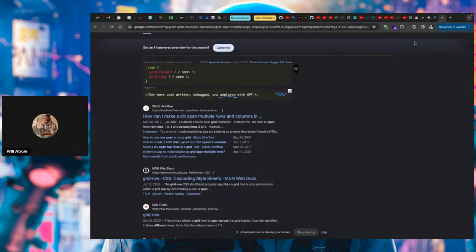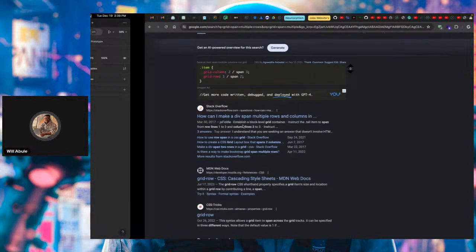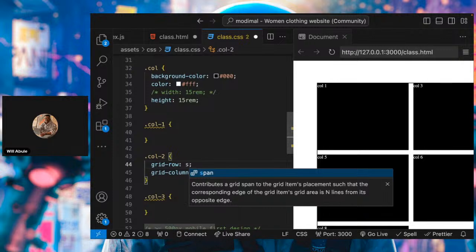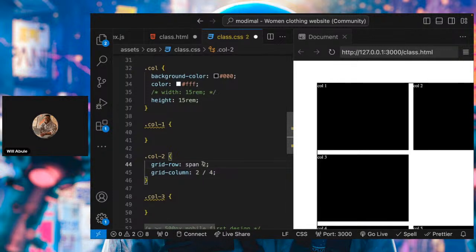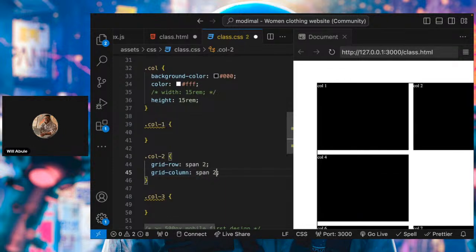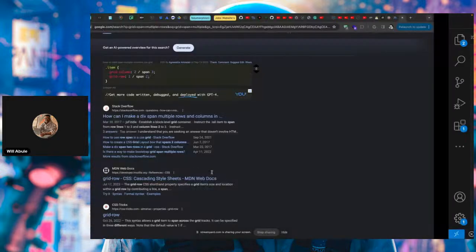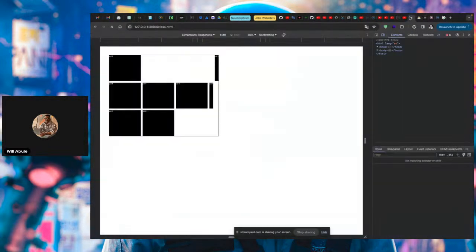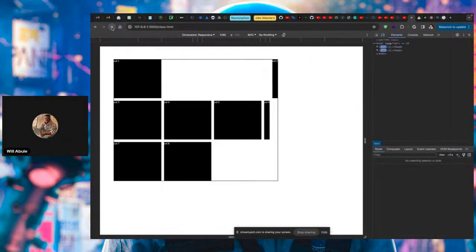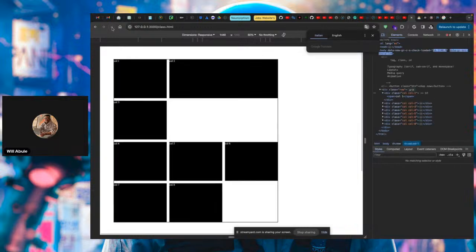So the short code I was talking about is, instead of trying to wrap your hand around these calculations that we are trying to do, you could just use the word span, right? So you could just say span two, and with this your grid automatically calculates stuff for you, right?